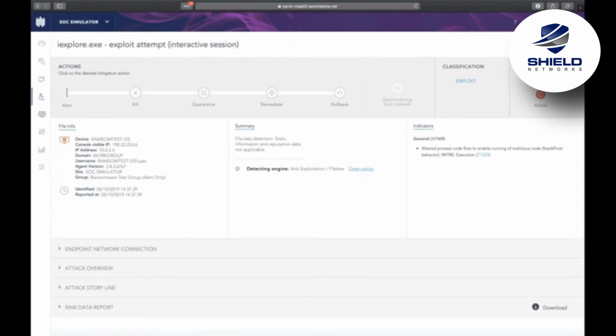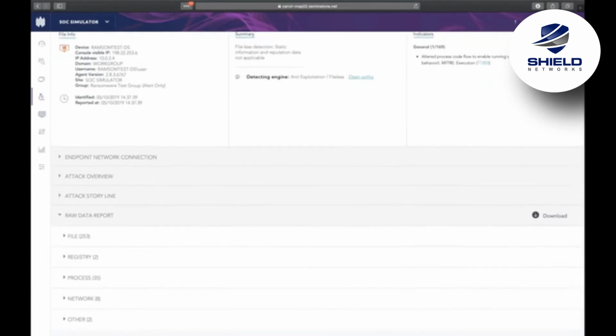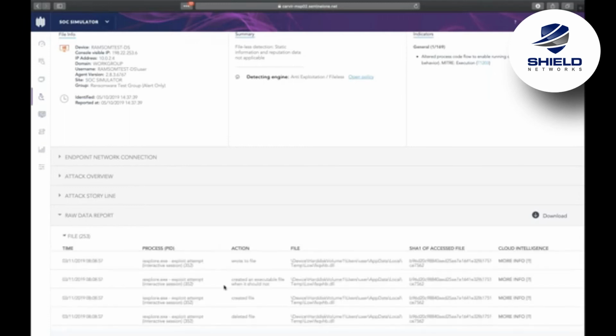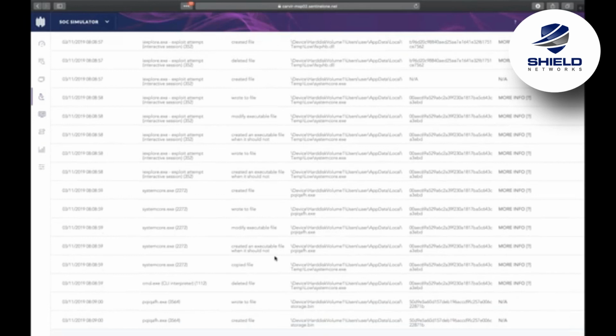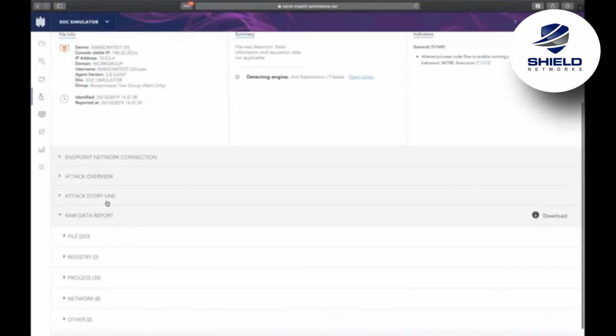So at this point, as we're on the phone with you and doing further investigation, we're going to dig a little deeper into what we call the full forensics of the attack. Our tools are able to evaluate all the different pieces available here. We can see all the specific files that were modified. If you remember, there were over 2,400 files touched as part of the attack. We also see there were 253 file writes, creations, or deletions, not just touching. So we can see all the detail as it wrote the different encryption files and what that looked like.